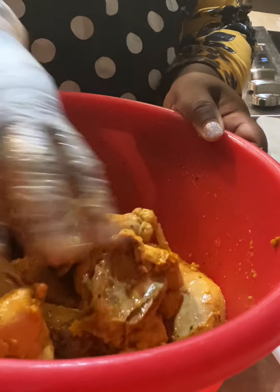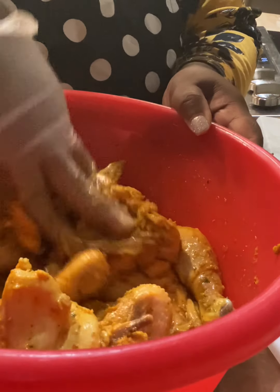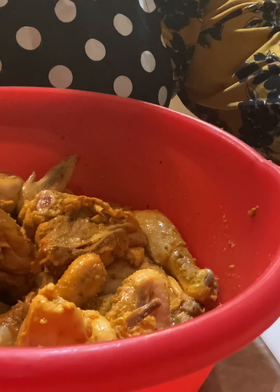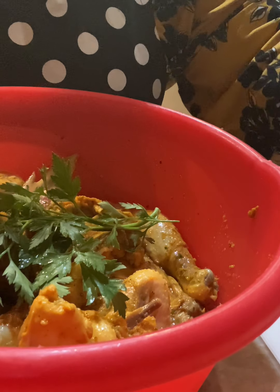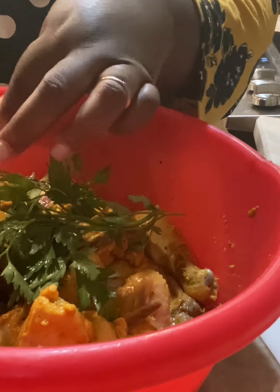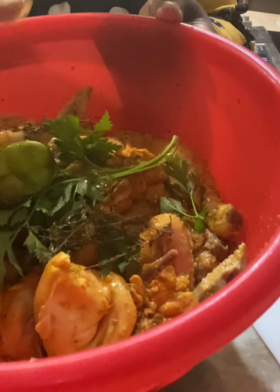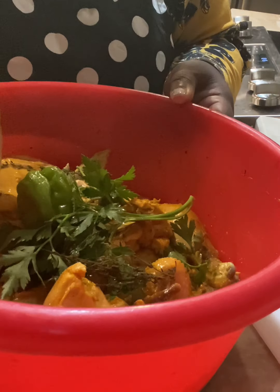Okay. So I had already tasted it, it has enough salt and everything. So this is our well marinated chicken. I am going to add some parsley on there. I'm going to add a little bit more parsley. Thyme. Put some thyme just to give it that nice smell. It could marinate overnight. And then I have my habanero pepper that I'm gonna set there, and that's basically it. So it'll stay overnight, and tomorrow my chicken will be very well seasoned, so I can fry.